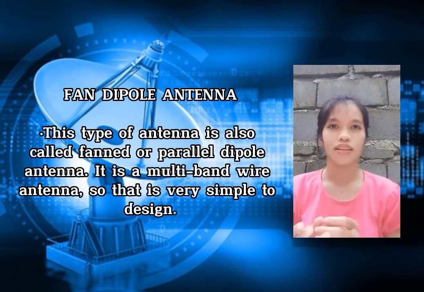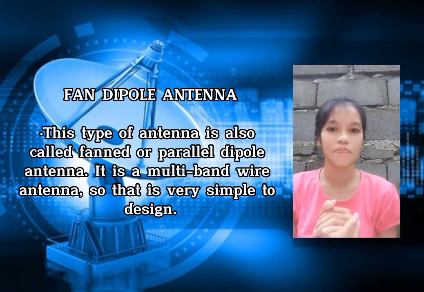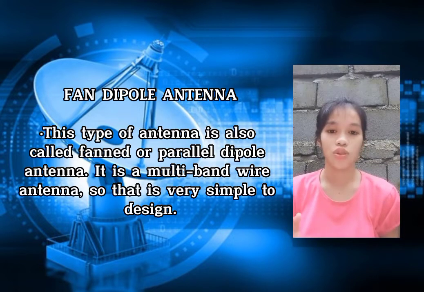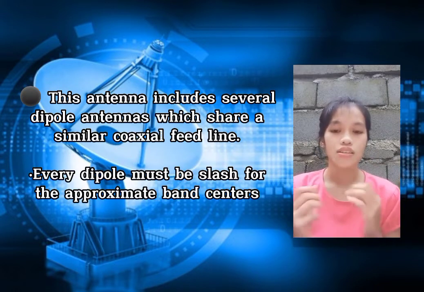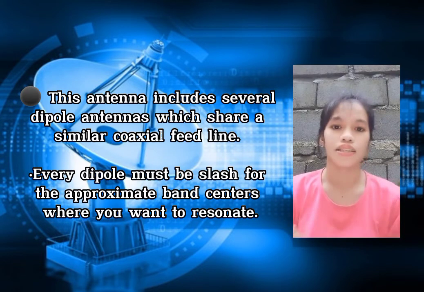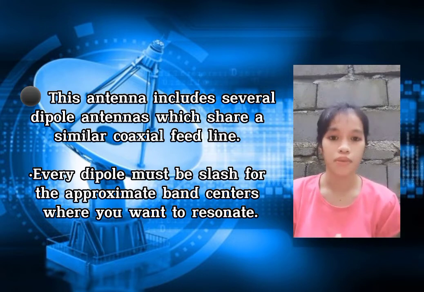Fan dipole antenna. This type of antenna is also called a fan or parallel dipole antenna. It is a multi-band wire antenna, and it is very simple to design. This antenna includes several dipole antennas, which share a similar coaxial feed line. Every dipole must be cut for the approximate band center where you want it to resonate.